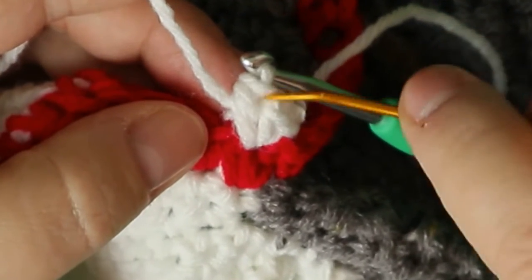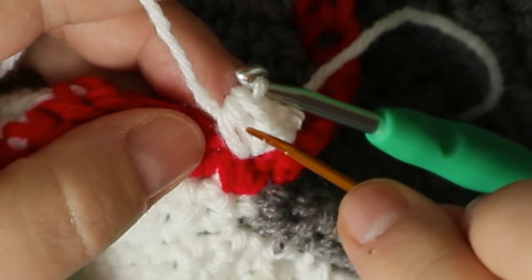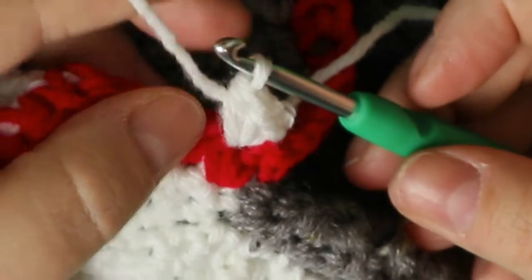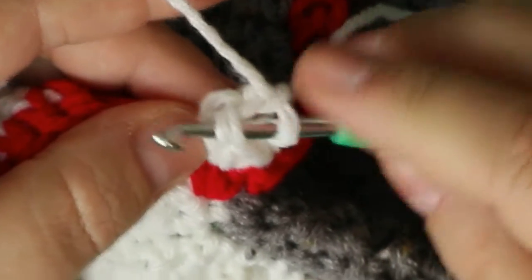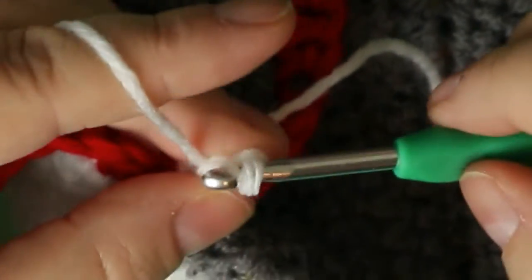You see these 3 bars that I just pulled through for my half double? 1, 2, and 3. These 2 here, 1 and 2, you're going to need those in a second because we're going to chain 2 and we're going to picot, which means you're going to come down to those 2 bars and you're going to go into them. Then you're going to pull through and slip stitch.